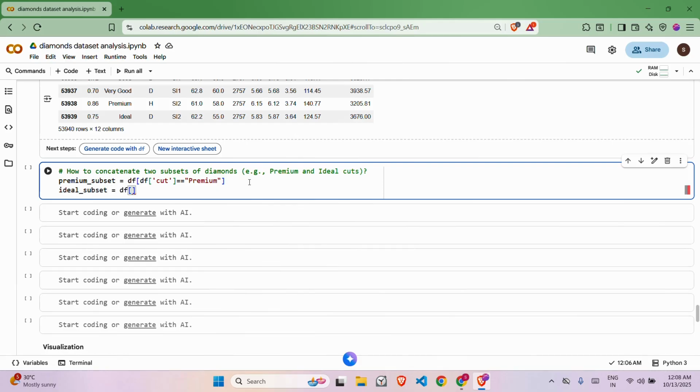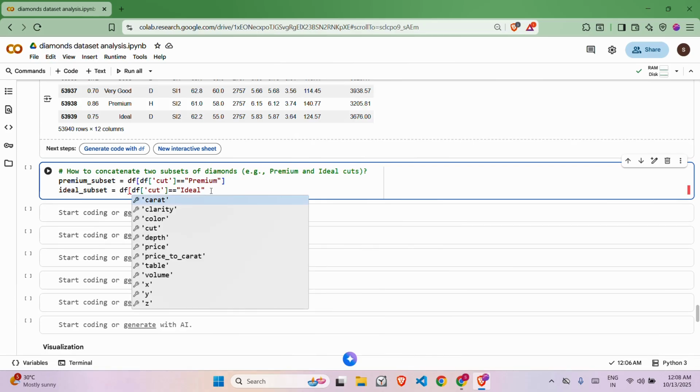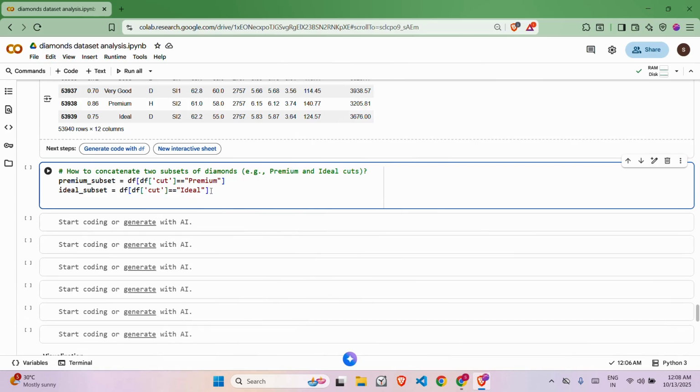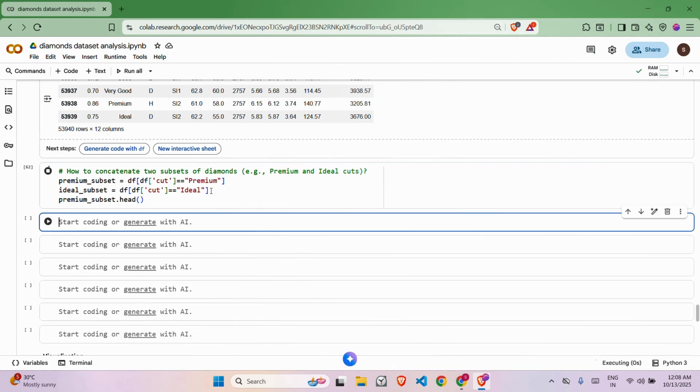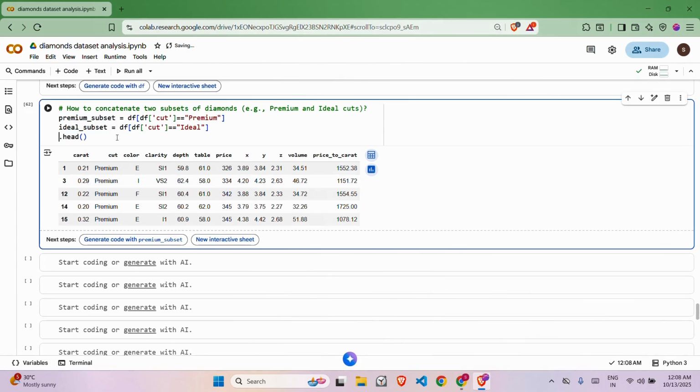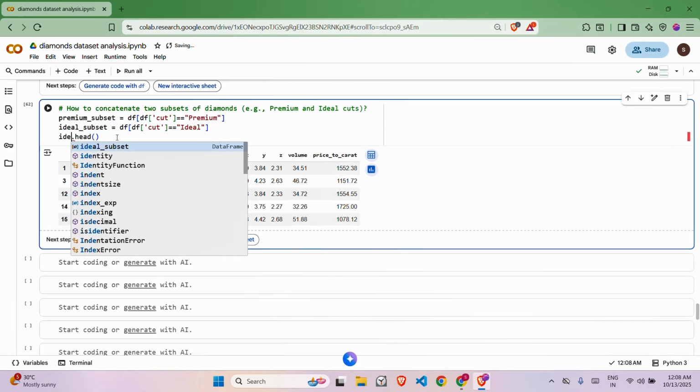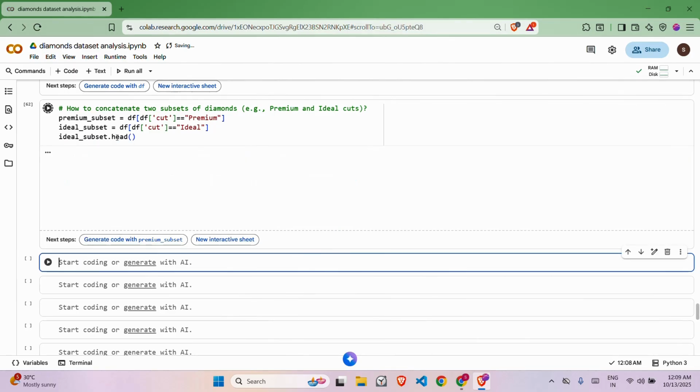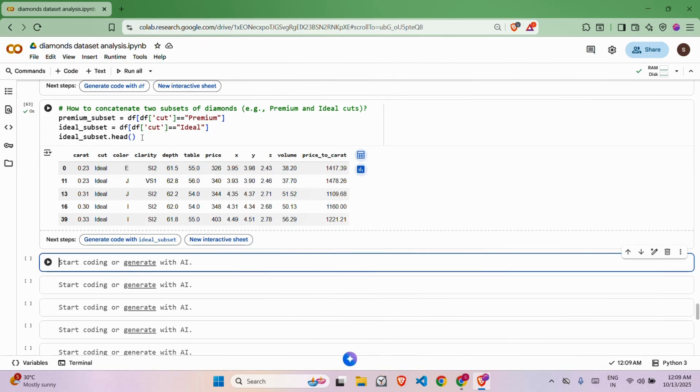This will be like df cut is equal to ideal, and we will pass it again to the data frame, and we can see the head for these. So all these will be premium. Similarly, we can see for the ideal subset. So these will contain all ideal.